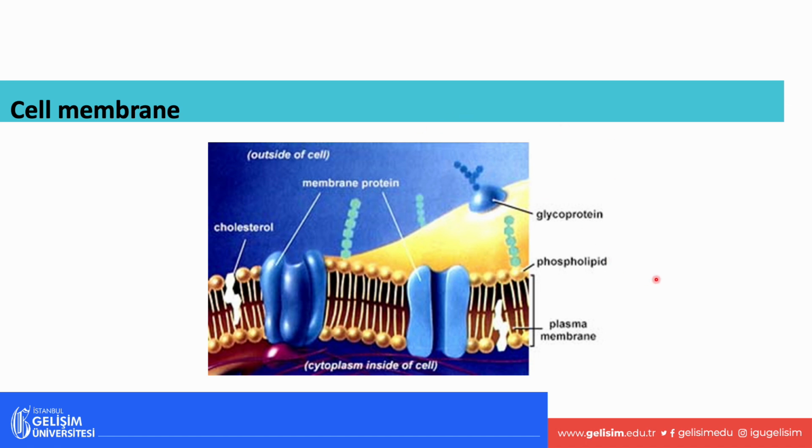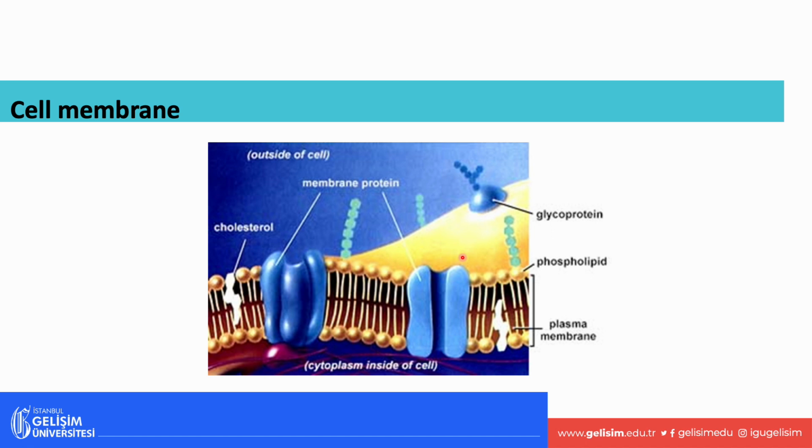So when we look over here, again, we're looking at the cell membrane, and the cell membrane is a thin, flexible barrier. It surrounds every living cell that we have in our body. It's separating the insides of the cell from the outside. So again, it's a barrier between the inside and the external environment of that cell.